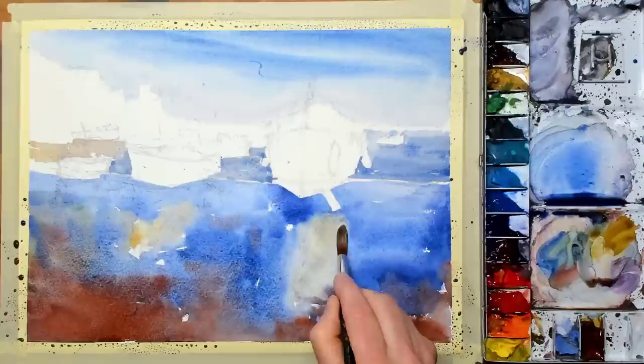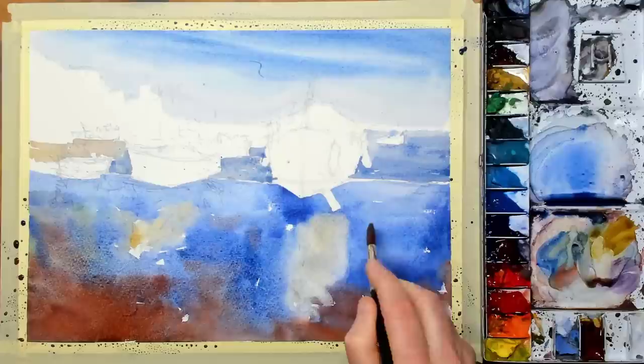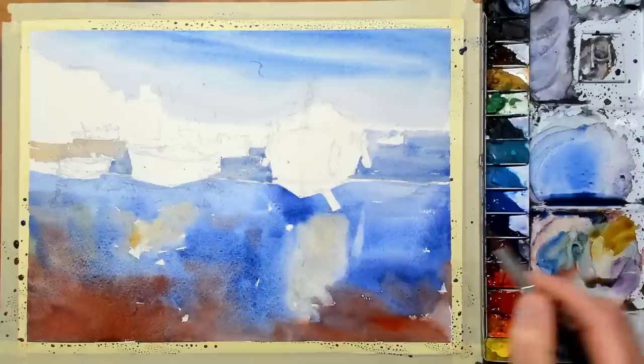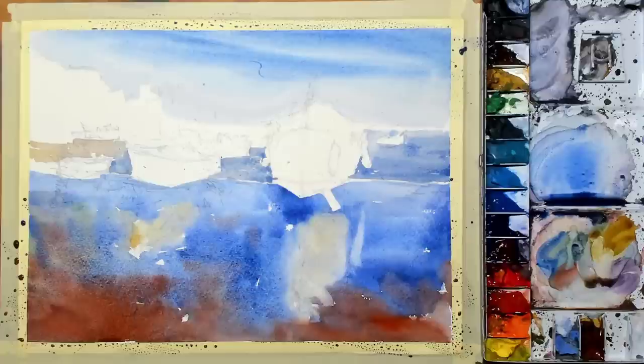With the sun coming from the right, it's not the same brightness as the actual hull itself. And I can use a synthetic brush here just to lift off a little bit of the paint where I've got that fender, for example. So I'm using a synthetic round brush. I've dampened the brush and squeezed out the water. So fingers crossed, when I touch the paper, the damp surface is going to lift off some of that paint to give me that lighter value, almost showing the paper beneath.